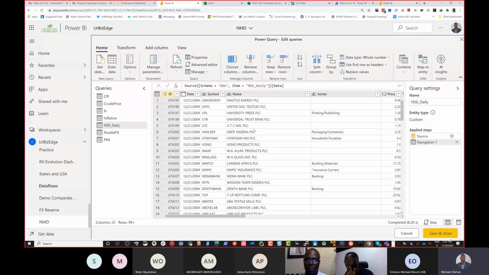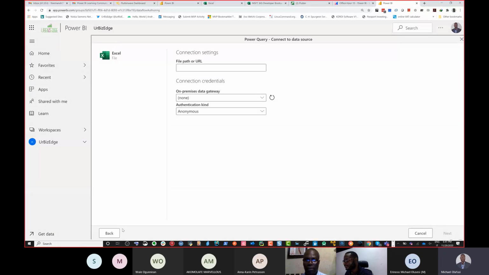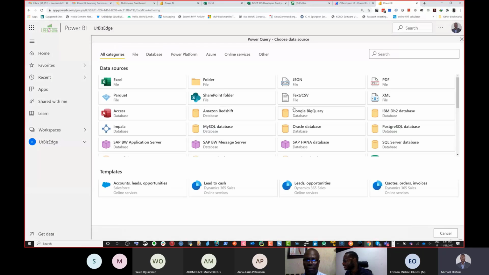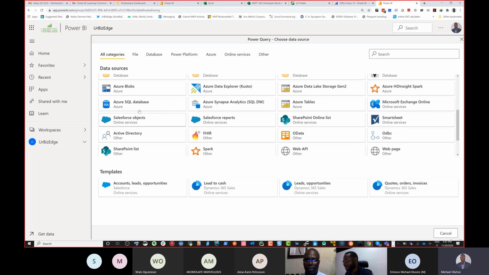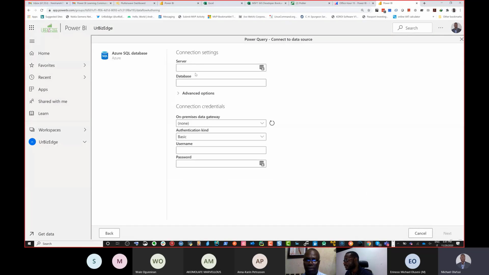This one is connected actually to an SQL. Let me see if I can demo SQL for you. If I go back and I pick SQL Server, let's say it's particularly an Azure SQL.